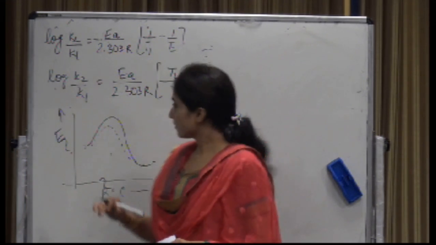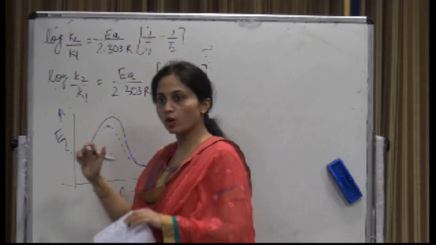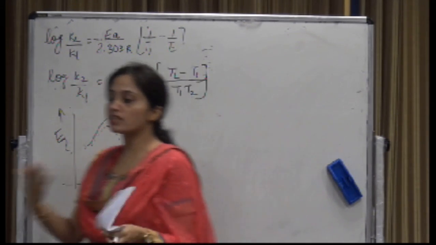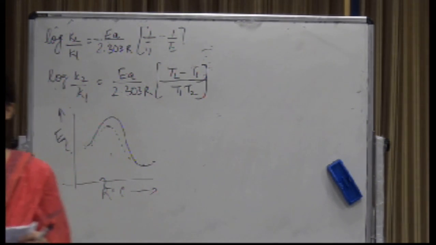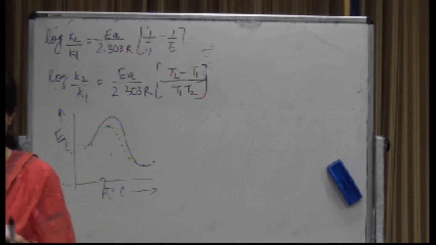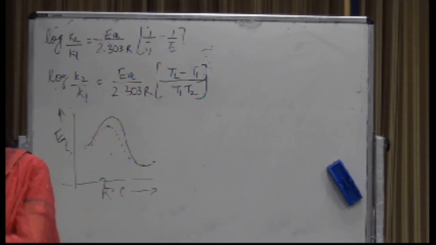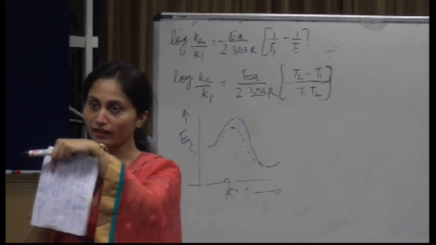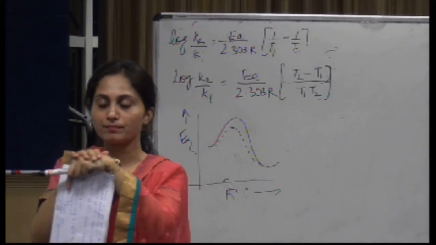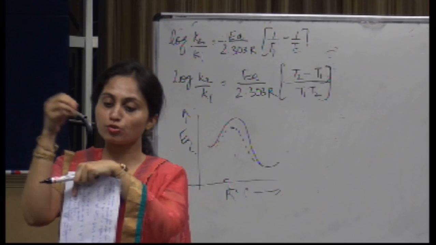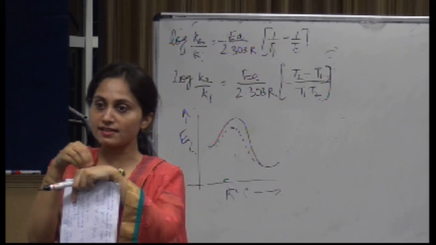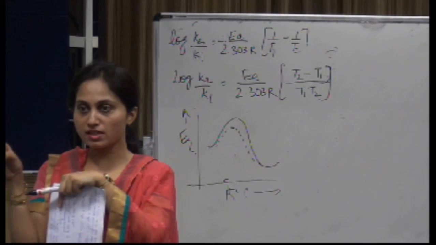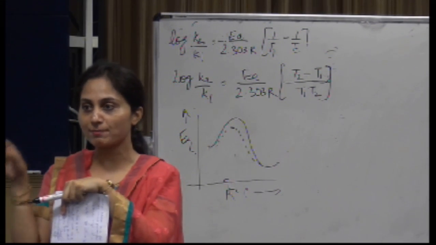But it will still need to get formed. What will happen here? If the activation energy is lowered, you are now supplying a catalyst. What is a catalyst? Catalyst is related to surface chemistry, which you will be studying again. A catalyst only provides a surface on which the reaction can occur. Say my palm is like a catalyst. What will reactants do? They will come, sit on the vacant sites, carry out the reaction, and then just cleave from the surface. So catalyst has absolutely no role to play in the reaction.